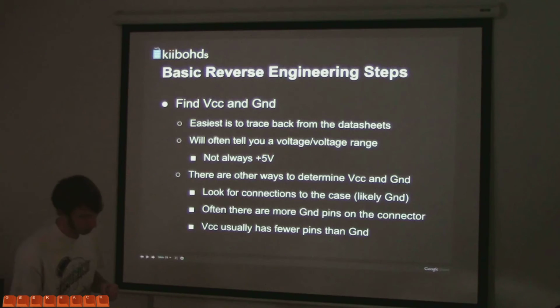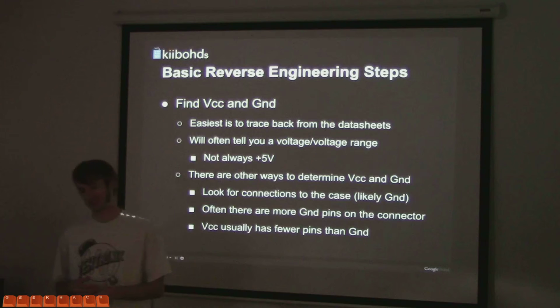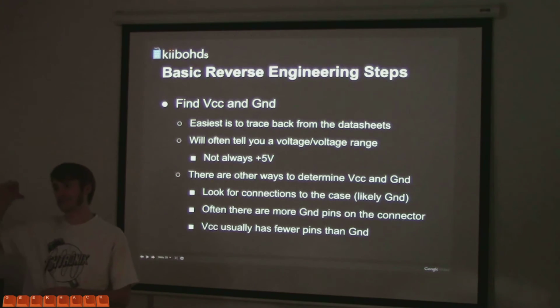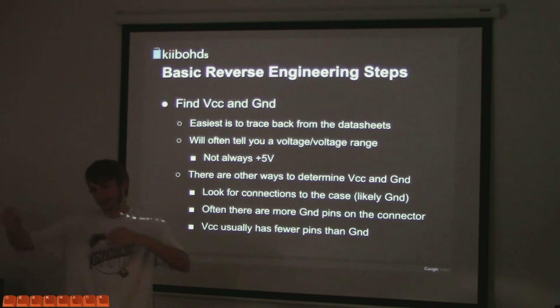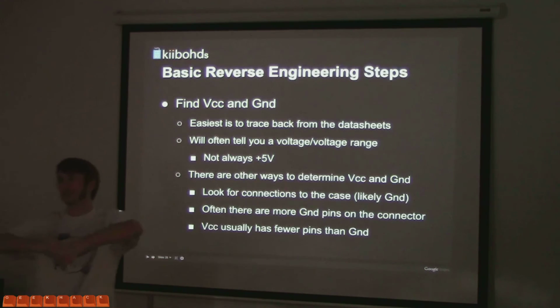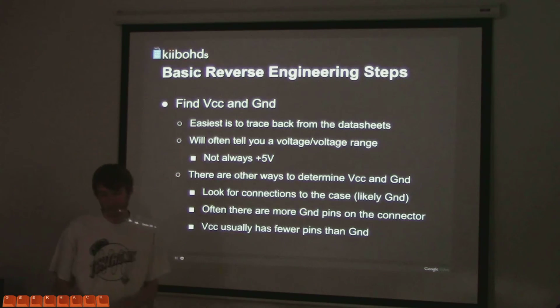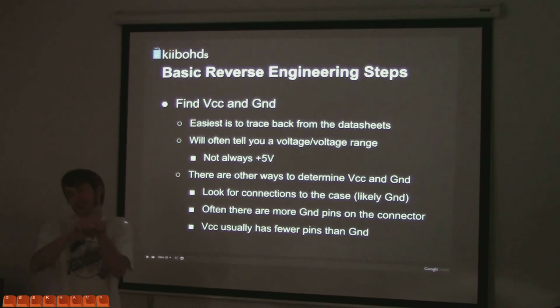I had one keyboard where everything said 5 volts. Didn't work. Basically, it had what's called a voltage regulator with this giant heat sink on it and this enormous resistor to take in this random power thing. I think it was like 12 volts or 9 volts or something along those lines. The keyboard would get hot because of this. It had to take this power and then convert it to 5 volts, like everything else used. So what you can do to get around that, you can often put a cable around and go 5 volts directly. But generally, if you have a reference, it's way better.